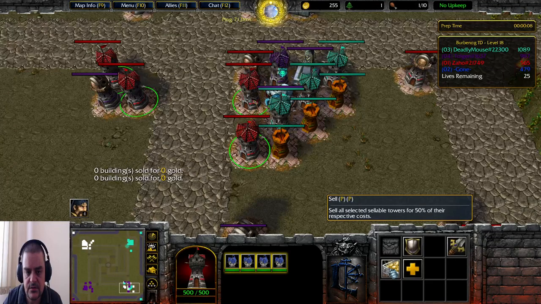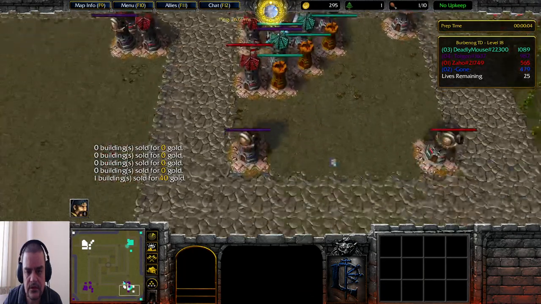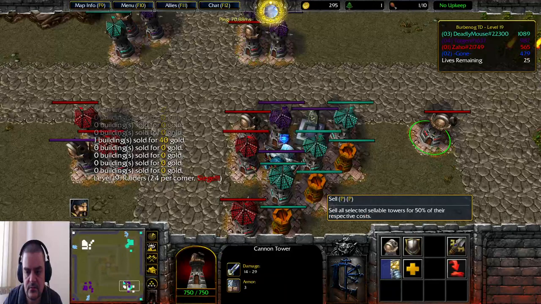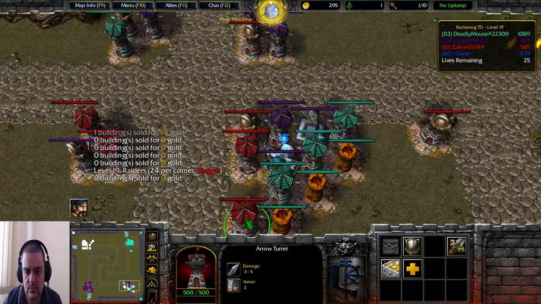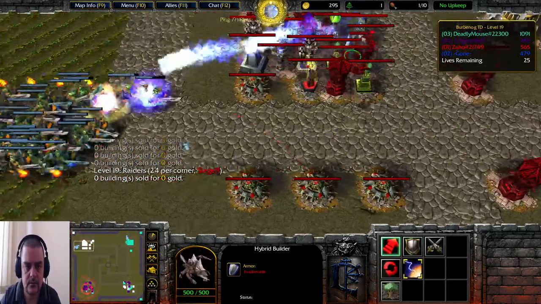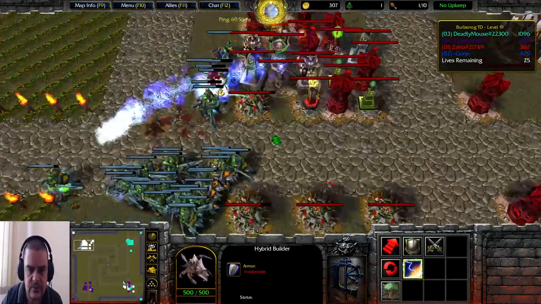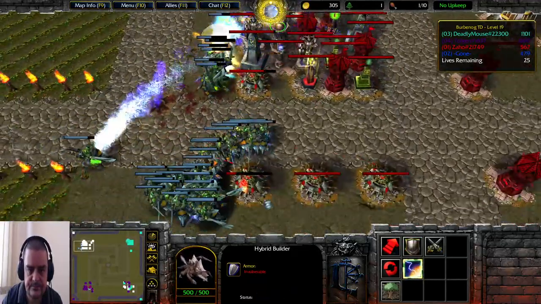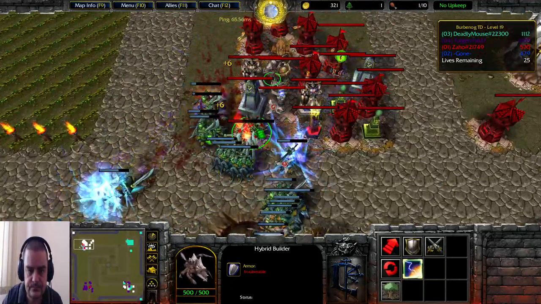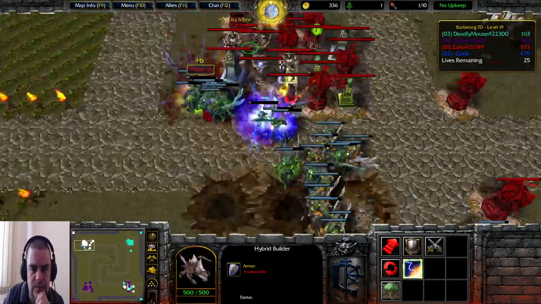Can we now sell the towers? Not. Oh, we can sell this one though. But we can't really sell those. One by one? No, okay. Come here. Repair my towers, please. Oh, we're gonna lose a burrow here. We're gonna lose a lot of burrows.